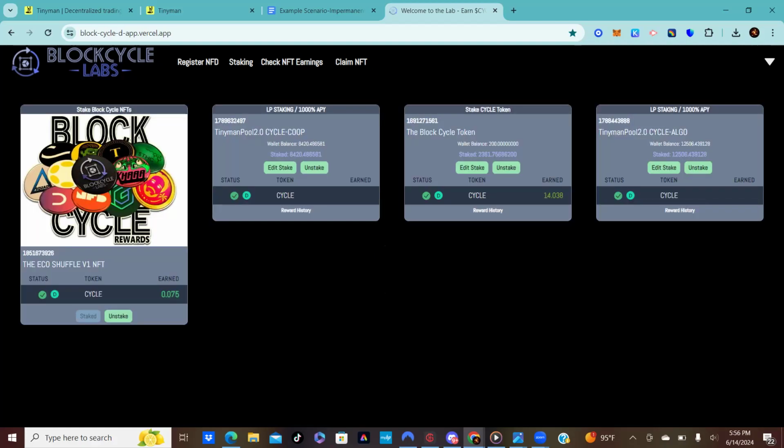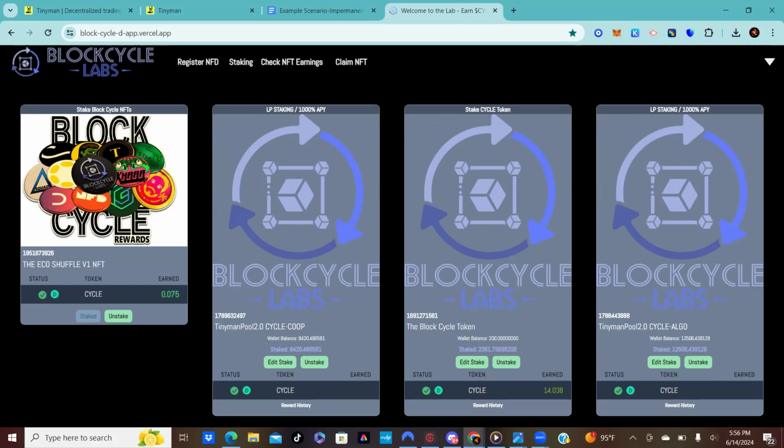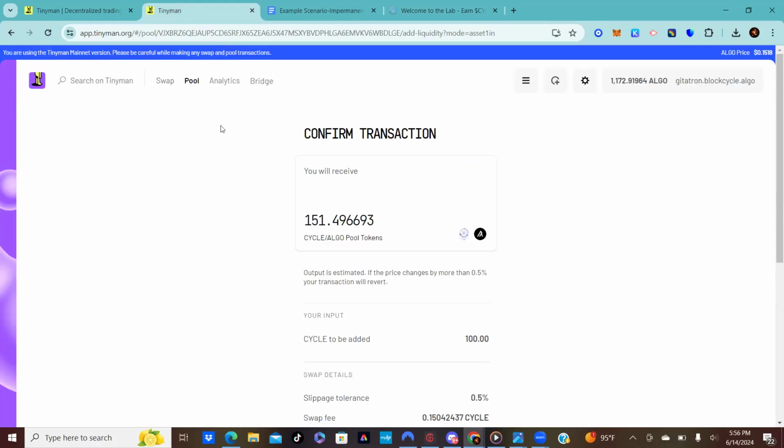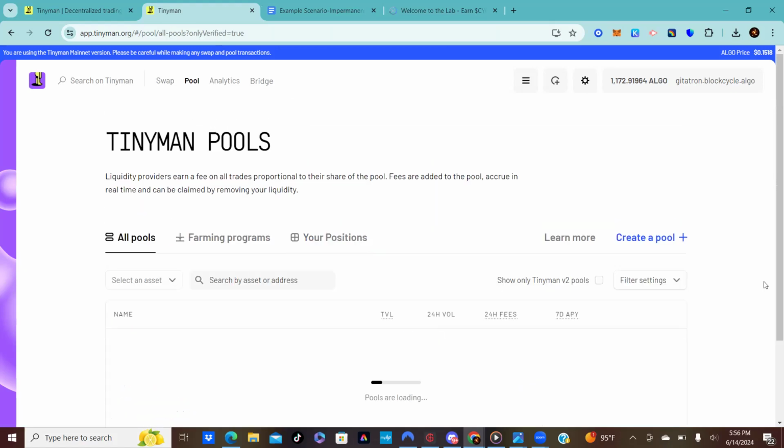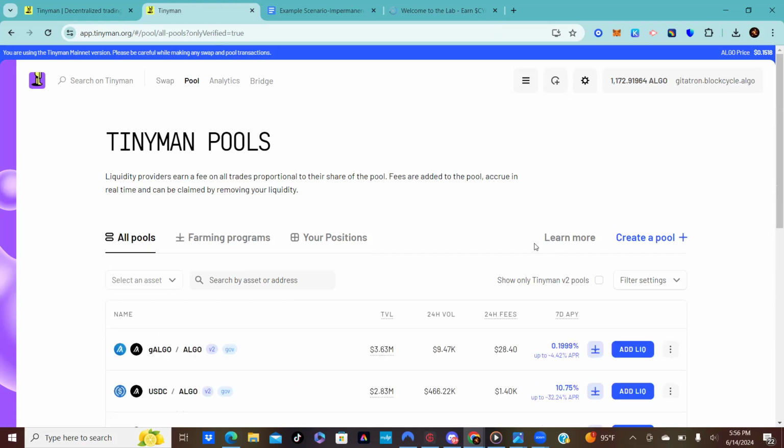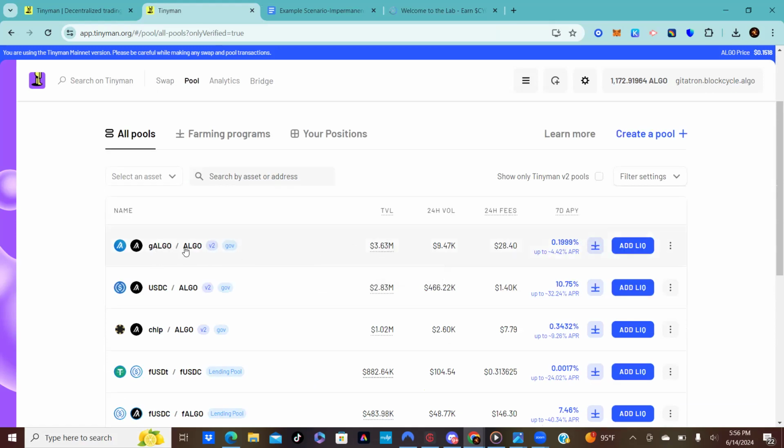So the larger the trade relative to the pool size, the more significant the price impact, right? All right. So the larger the trade relative to the pool size, the larger the impact, all right? Higher liquidity means less price impact. So as you can see here with the governance Algorand, they have $3.63 million in liquidity. So large orders aren't going to influence the price of Algorand nor governance Algorand too much because the liquidity is high, all right? The smaller pools will have a higher price impact for the same trade size, okay?